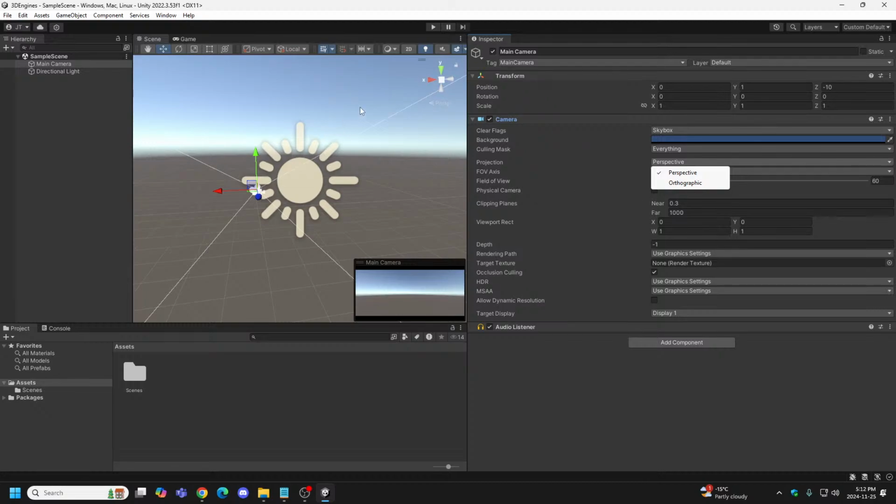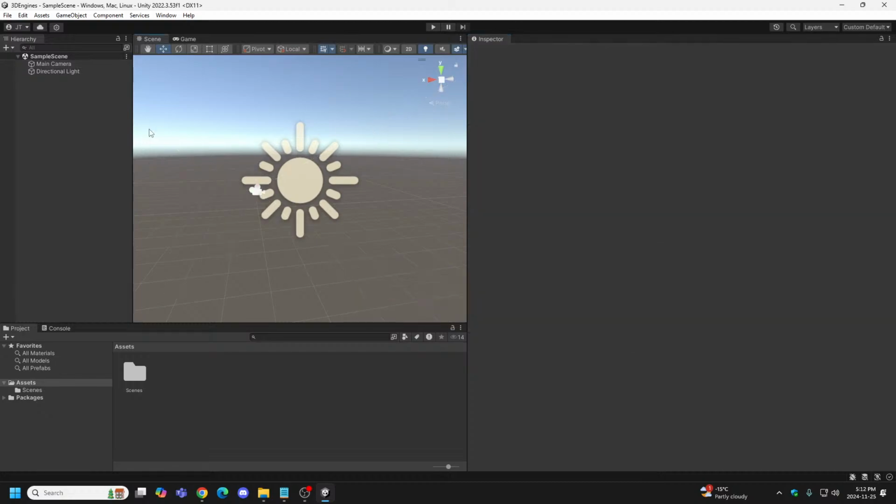Both of those are different. If you need to, you can just Google or Bing search 3D perspective and 3D orthographic views, some kind of search like that, to get images of the differences between perspective and orthographic views. Okay guys, let's leave it at that.